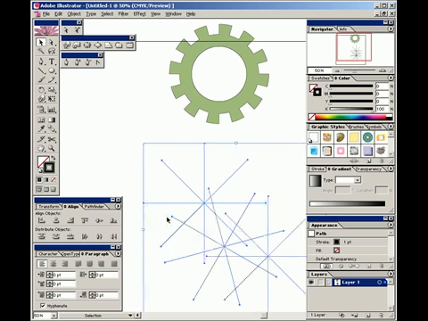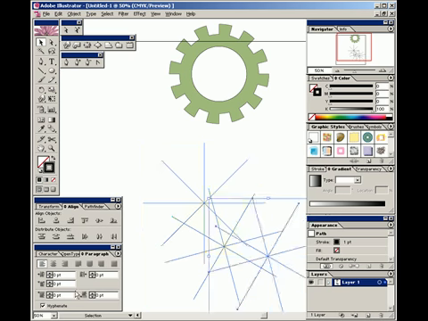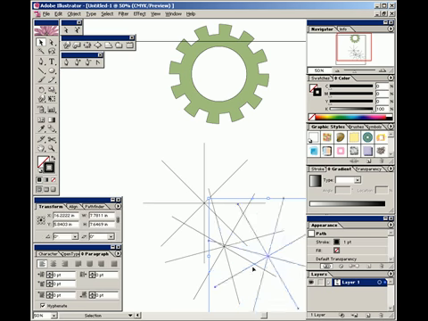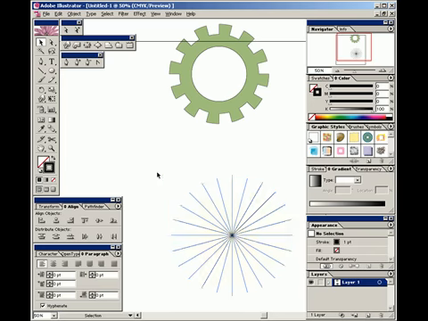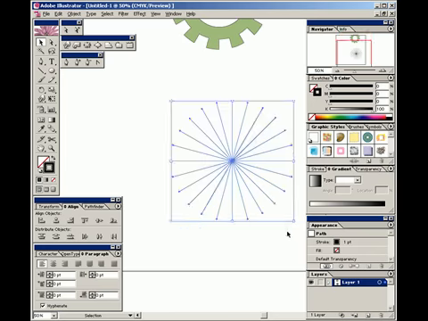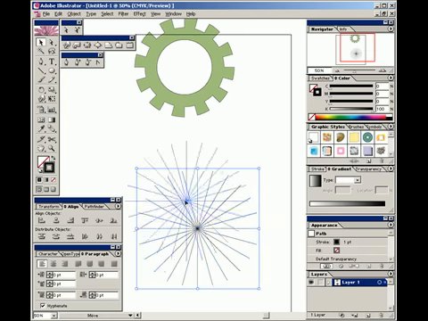Oh, I messed up. I had to rotate that negative 30 degrees. My bad. Okay, so now I've got my big starburst here.